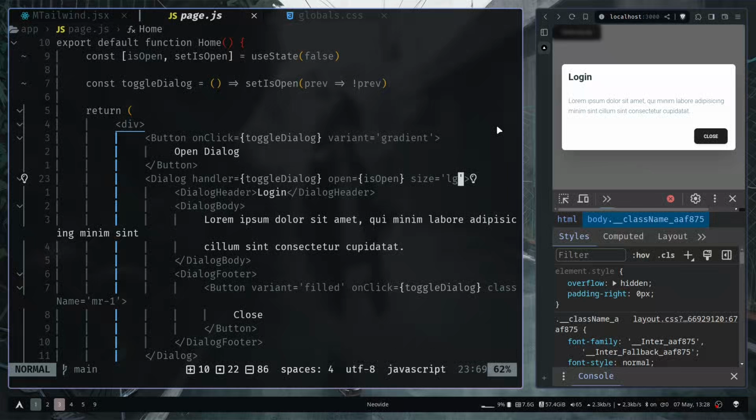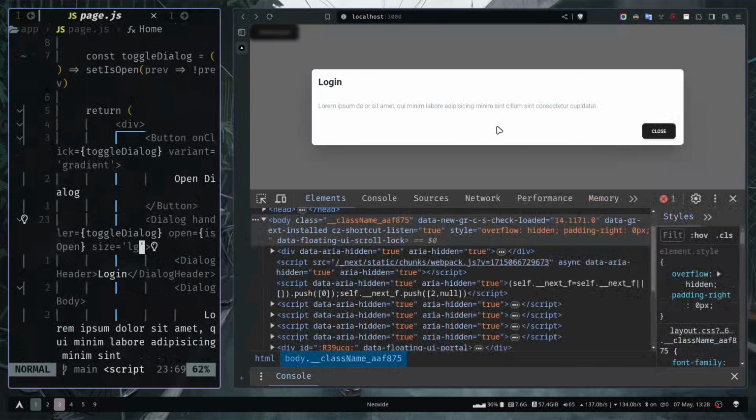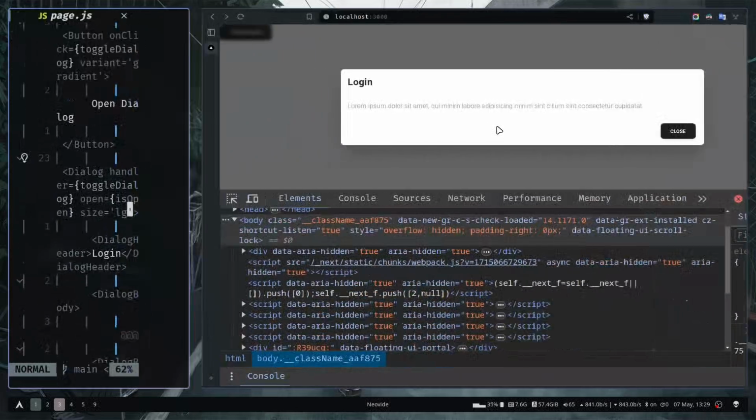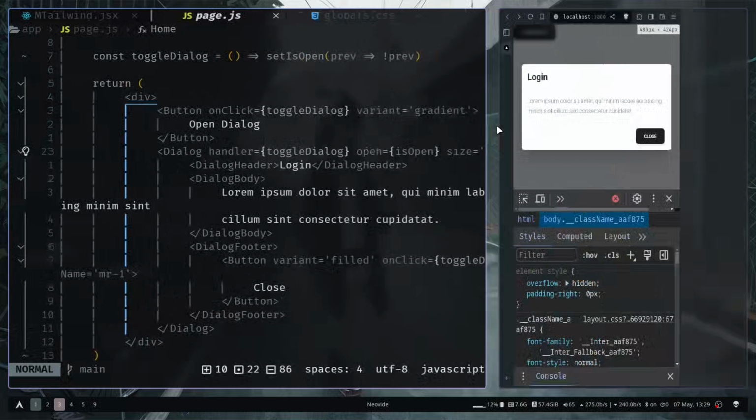Notice one thing, that the modal is responsive by default. If I increase the width, you see that the modal size also increases. And if I shrink again, the modal size decreases. So it's responsive, which is quite nice.